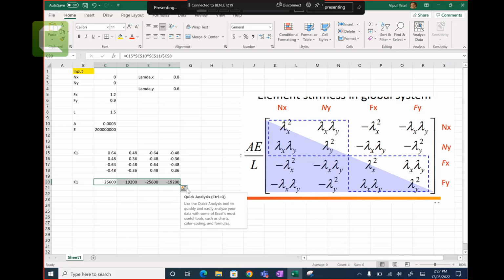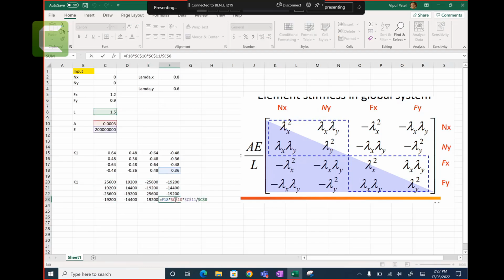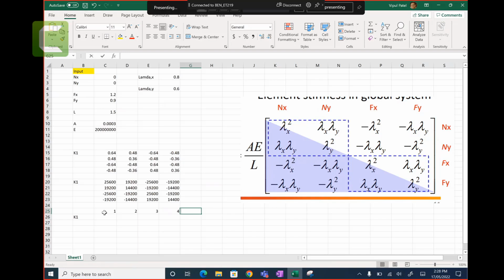Select this 4 and drag it down. 1, 2, 3. Bang. This stiffness matters. See? Just hold it. If I change only those numbers, they will change everything here. And now you have 1, 2, 3, 4, and 5, 6, 1, 2. So K1. Let me put it in that format: 1, 2, 3, 4, 5, 6.